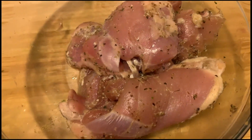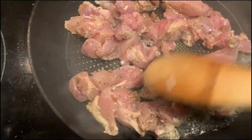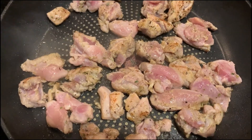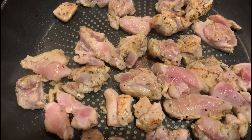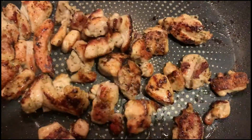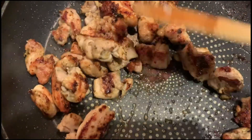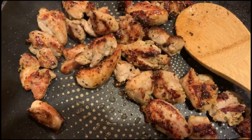I've got a pound of boneless skinless chicken thighs seasoned with a teaspoon each of oregano, cumin, and garlic powder, chopped into bite-sized pieces. I let it sauté in the pan with a little oil for about three to four minutes per side until it was nicely charred and golden brown. This is some really flavorful chicken.